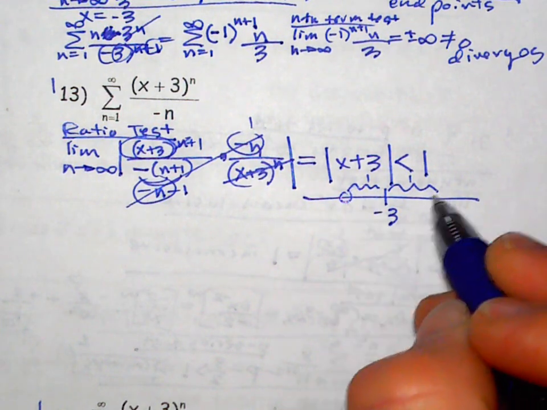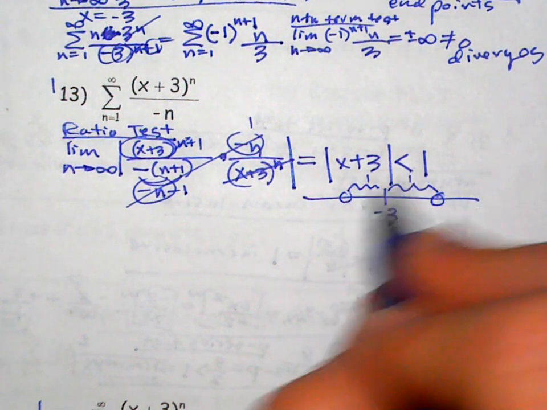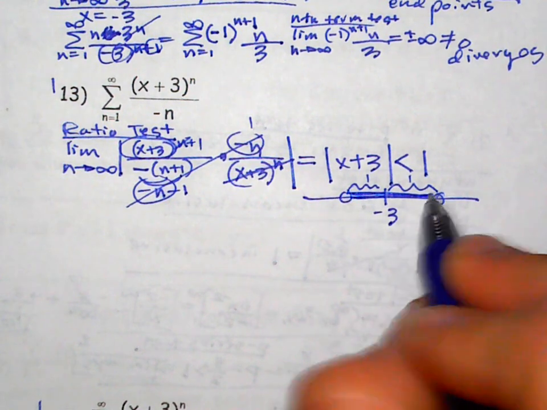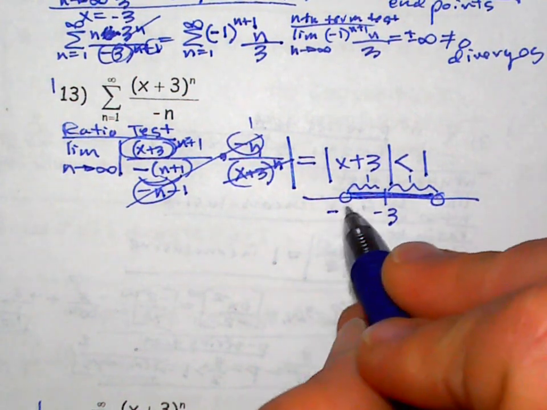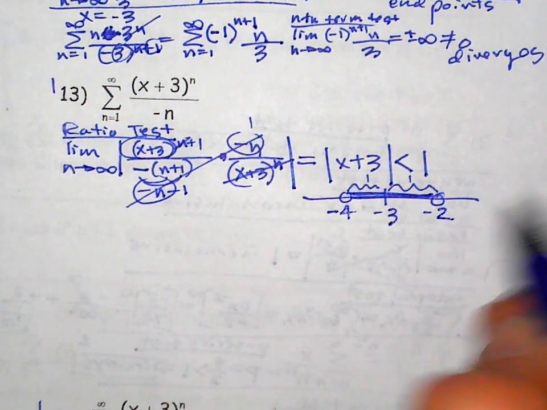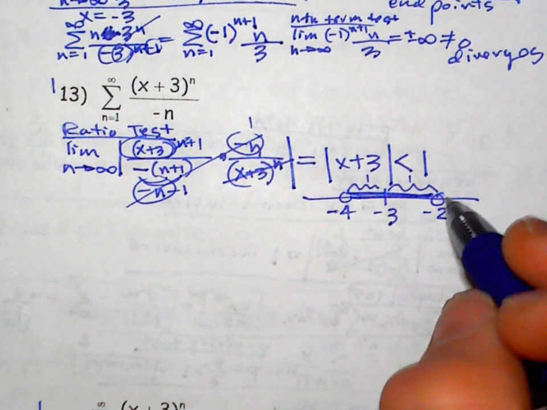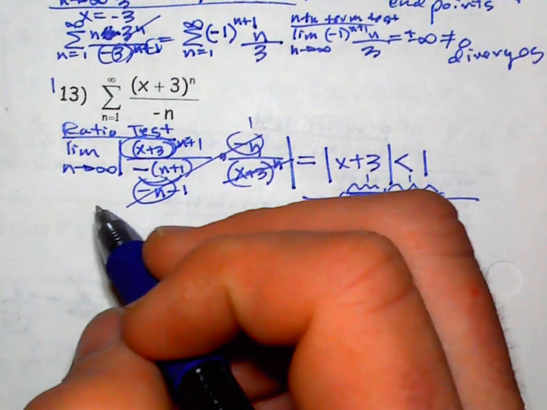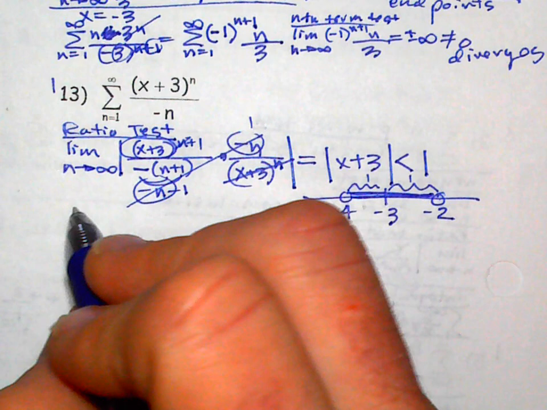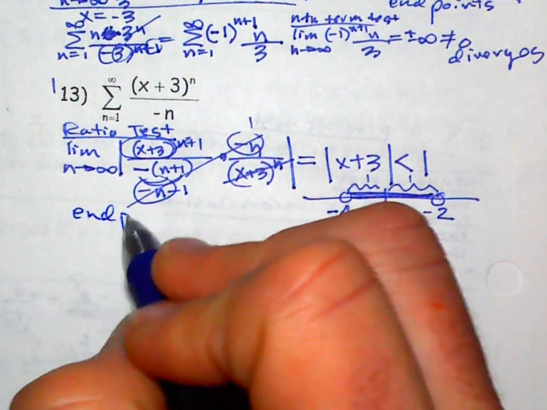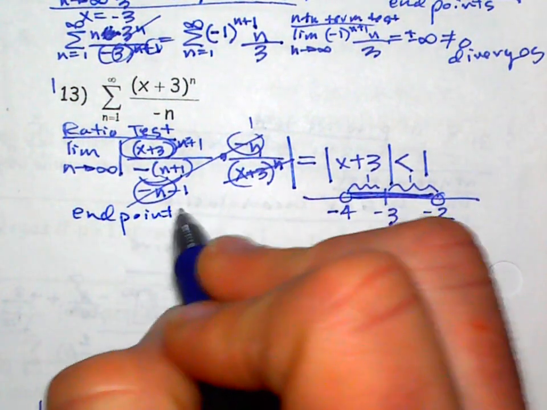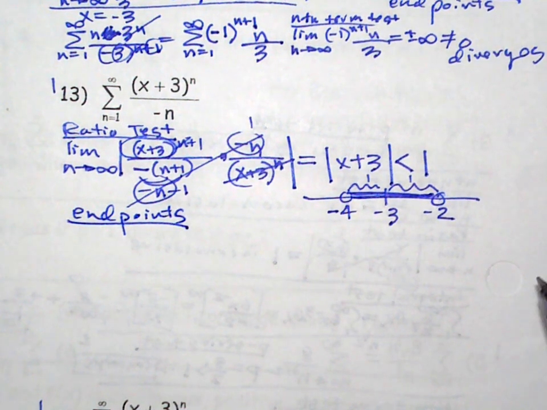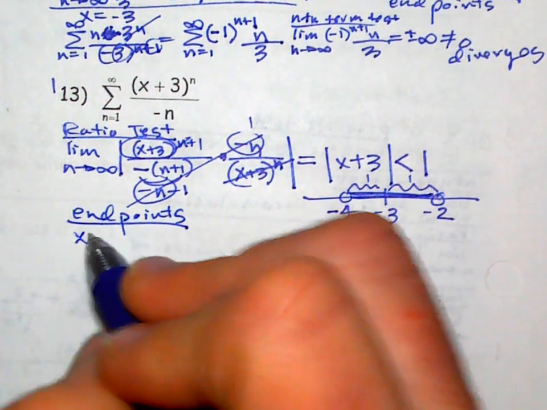We'll put open dots for now, and it's going to be everything that's in between those. So that'd be -4 and -2. But we got to test those endpoints. So that's where it might get some work. So maybe write a little note to me like, hey, this is what I'm doing with the endpoints, or a note to yourself in your work and tell me which one you're going to do.